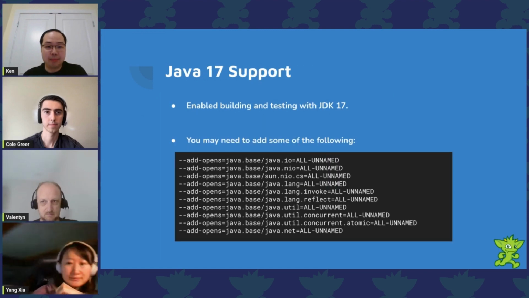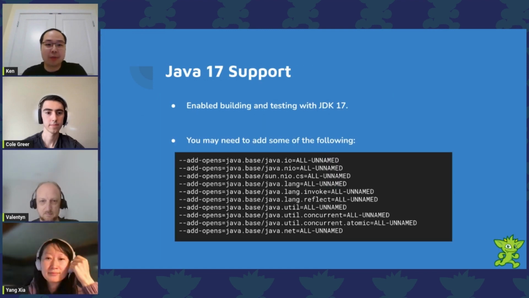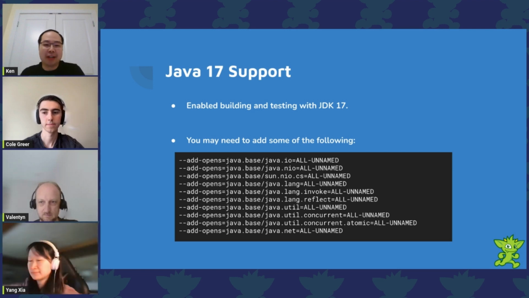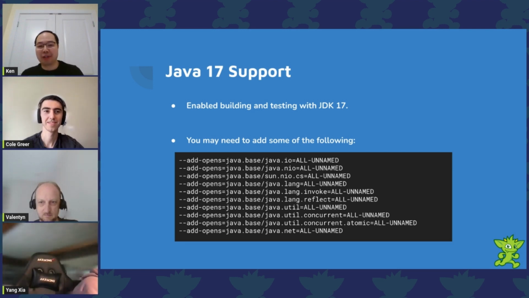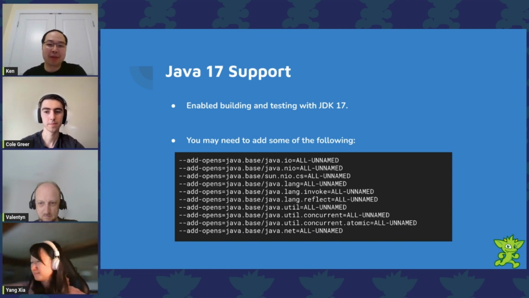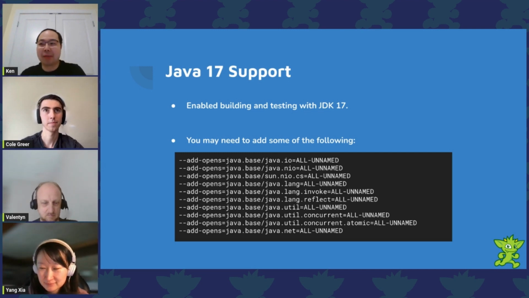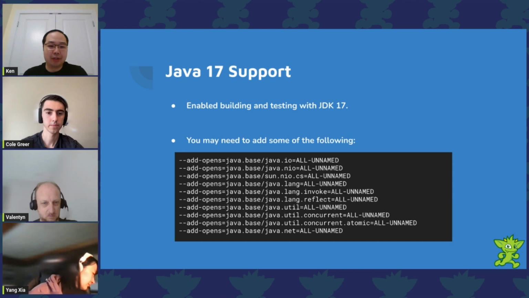And moving on to the next, we have Java 17 support. Starting in 370, Apache TinkerPop now supports Java 17, and it's been incorporated in both our building and testing. This is something we've wanted to do for a while, but we've been blocked by some dependencies that we couldn't upgrade before. But now that those have been upgraded, you can run TinkerPop with Java 17.